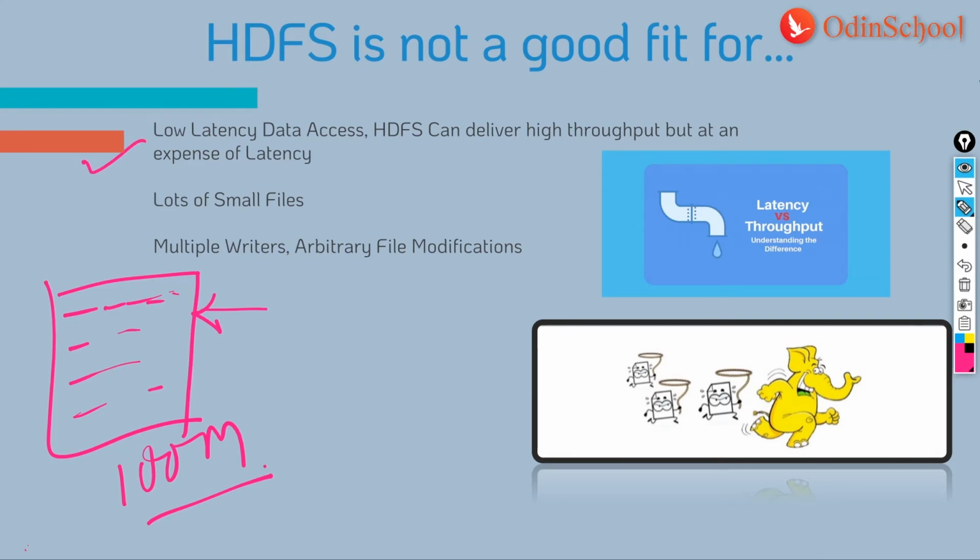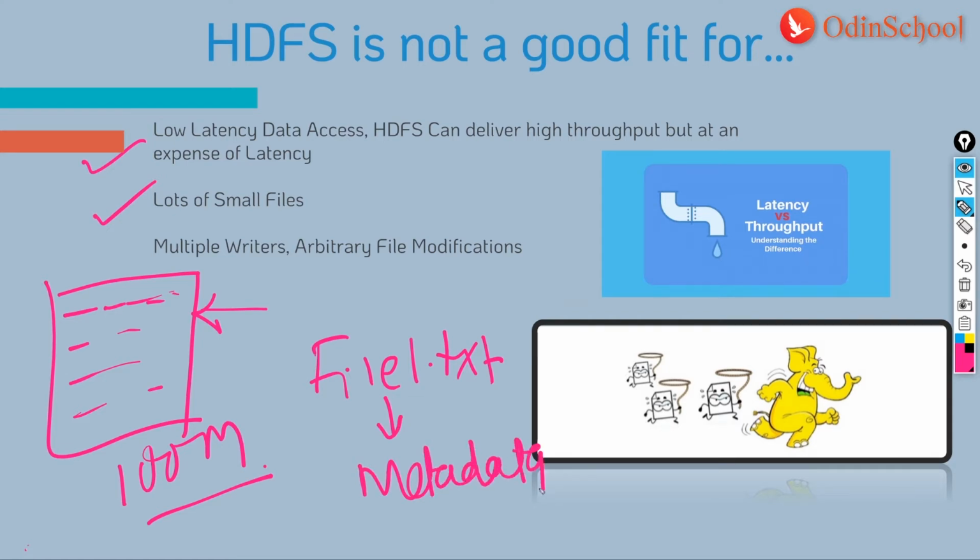Then the second concept that comes up here is lots of small files. Whenever we are learning HDFS on a pseudo distributed machine, that is fine. You have small files with only a few records, and the file size in KBs, that should be fine because you are learning. But in real time, in a production environment, whenever you are storing these small files on HDFS, there is a problem associated with it. The problem is, let us say you have a file 1.txt, then that file's metadata, meaning all the information about that particular file, like its permission, where it is stored, how many parts it has, how much division happened at a granular level.